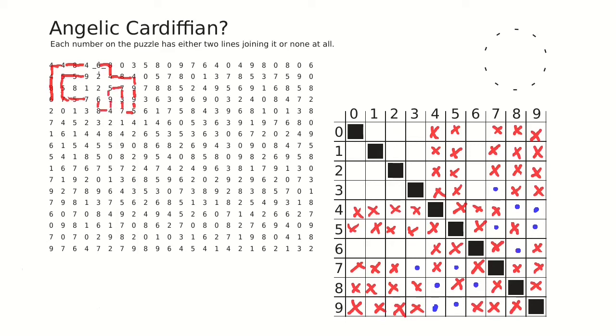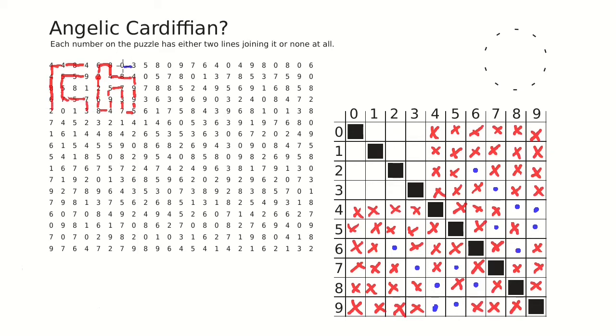Right, this 6 at the top, we already know what the 4 connects to, and the 9 can't be either of those. It must join to the 2. It's the only possibility. So we can fill those in. Hardly anything left now. We can join the 6 to the 2 there, and the 7 to the 3.